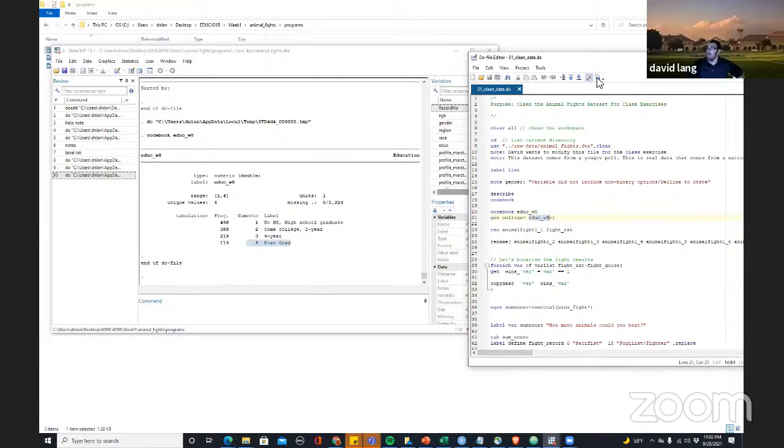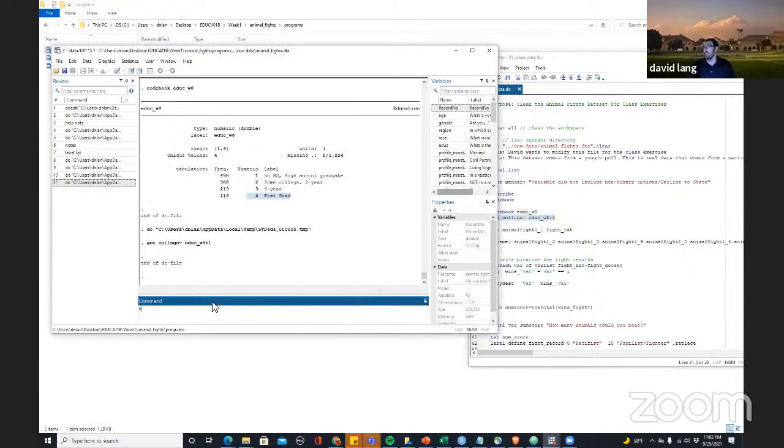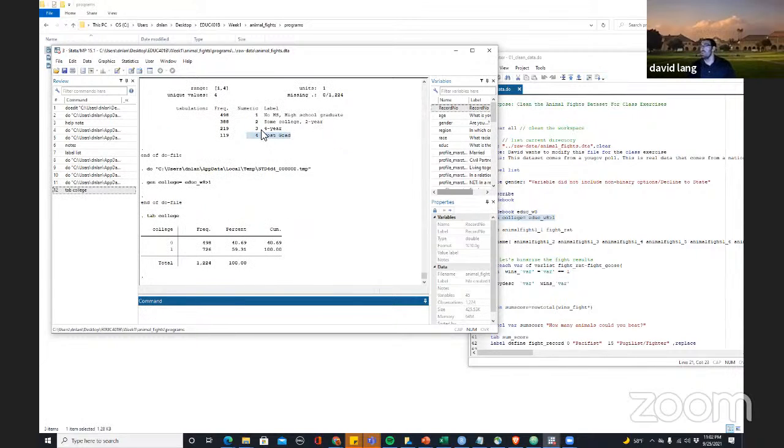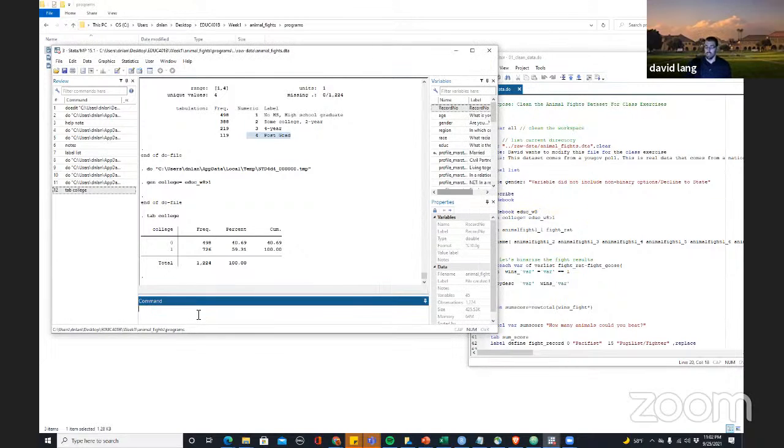And why don't we do that right now? And the thing that I also want you to notice when we generate this college variable is that we no longer have any of these labels. Sometimes that's nice, other times it might not be. I think it really depends on your use case. The other thing is that sometimes you might want to rename variables more broadly.